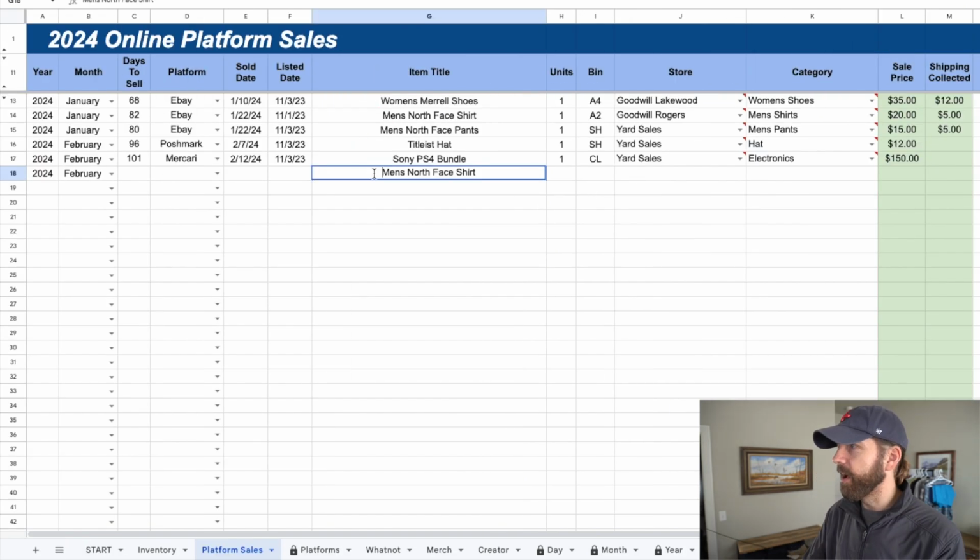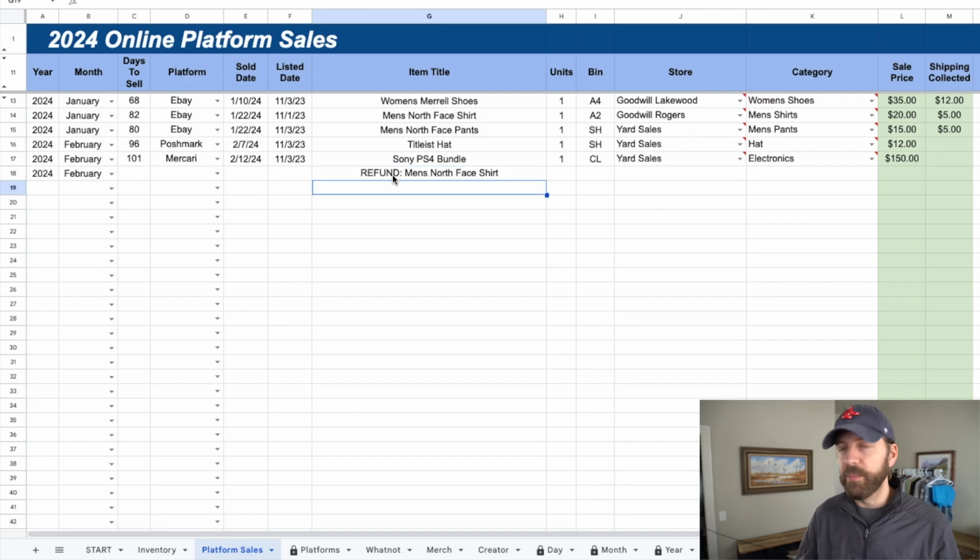And the last thing I forgot, usually I'll put in here, like with the title, refund, and then what the item is. So you can do that too. Really just do what you want to do with that. It's up to you. So now we've refunded the shirt. There's one thing left to do. You're probably going to get the item back, refund them, and then relist it, right? So now we need to put it back in our inventory because it's going to be relisted back on eBay and all the other sites.